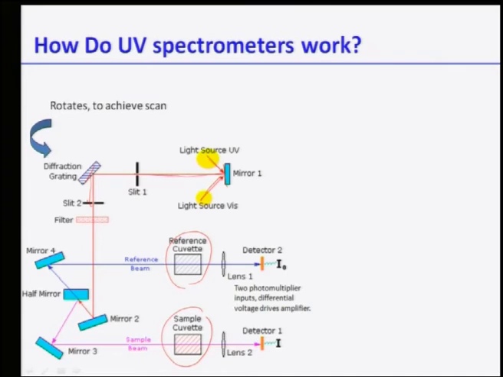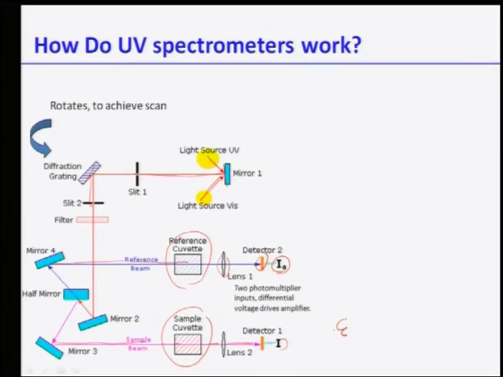It can be filtered also because you want to use exactly the wavelength which is required, and then one of the beams goes to the reference sample, and it is focused by lens 1 onto a detector and the intensity is recorded. The other part goes to the sample and then falls on the lens, is focused onto the detector, and gets the intensity I. And once you know the absolute values of the intensities, you can use the Beer-Lambert law to get the value of the molar absorptivity for the particular sample.